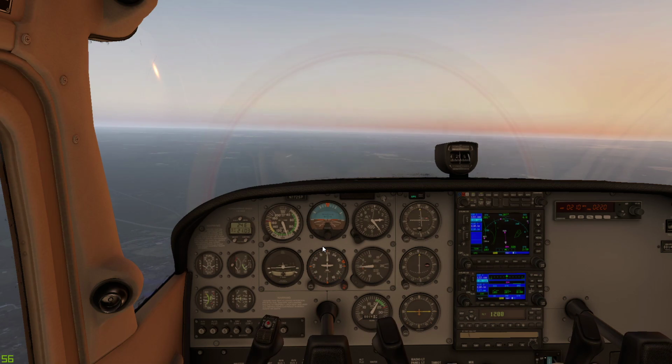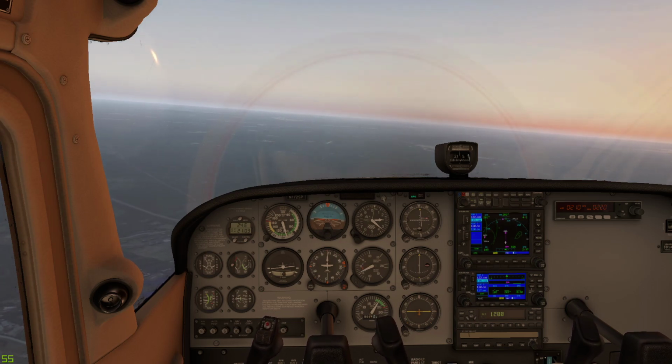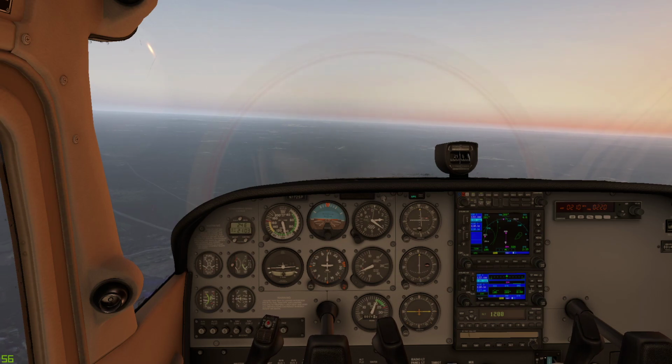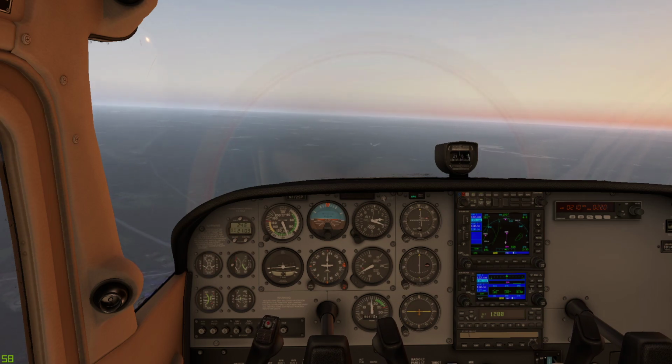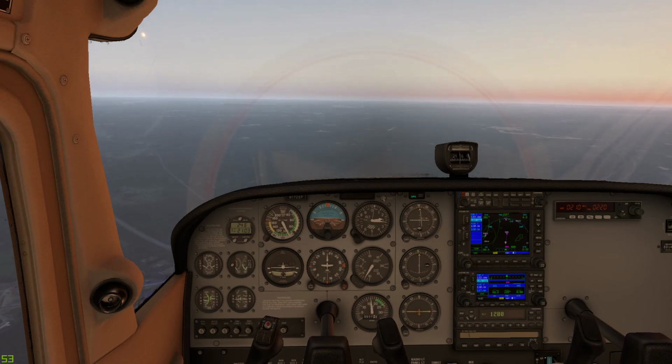Let's go ahead and make a radio call. Minuteman traffic, Skyhawk 6835 Hotel is 5 miles to the north-northwest inbound for a straight-in approach runway 21 full stop, Minuteman. And we're going to go ahead and start our descent. We're still 5 miles away, we have a lot of time, but we're going to do it now so that we can best set ourselves up for the approach. So we're going to walk that throttle back to around about 1700 if we can get it. Yeah, there we go. We're just going to pitch to try and maintain some speed.